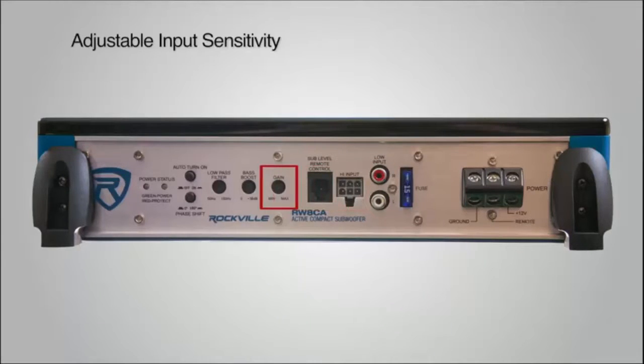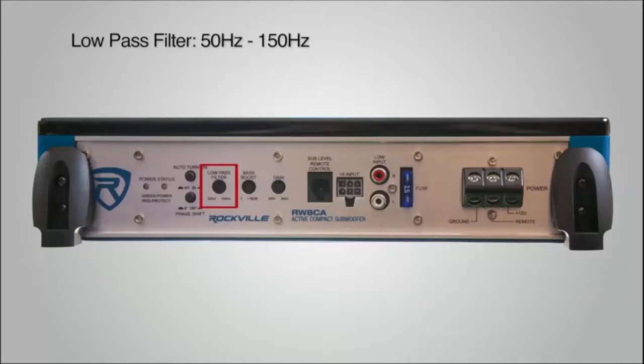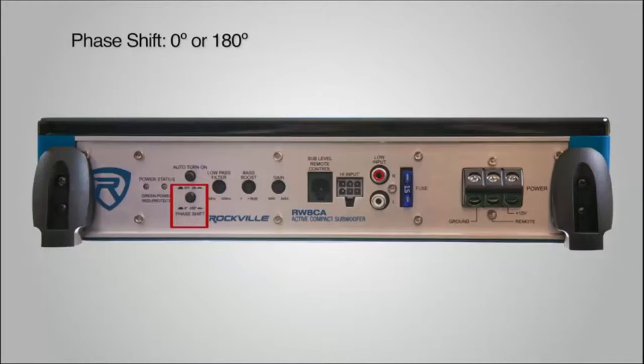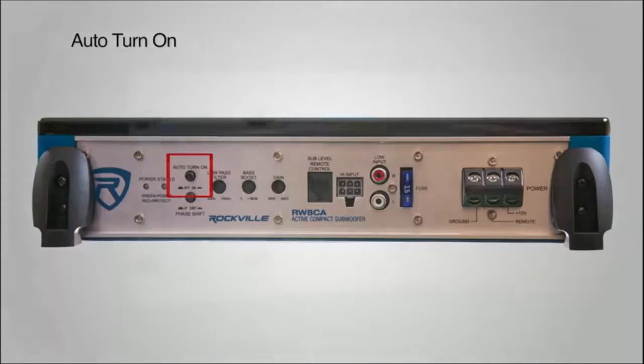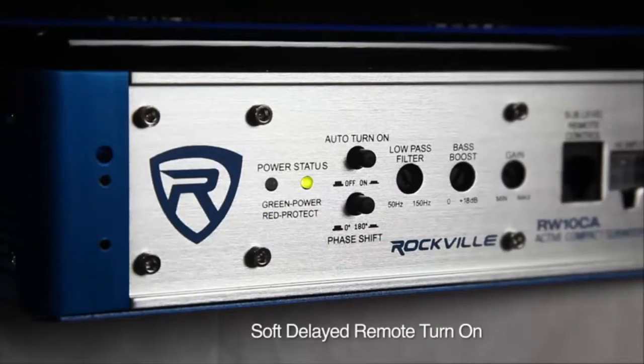adjustable input sensitivity for gains, bass boost variable controlled from 0 to 18 dB, 45 Hz, low-pass filter 50 to 150 Hz, phase shift of 0 to 180 degrees, and also an advanced auto turn on feature. This system has a thermal protection unit and a soft delayed remote turn on.